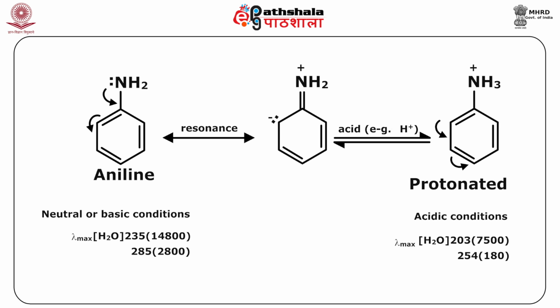Similarly, an aromatic amine gets protonated in an acidic medium, that is the pH is lowered, which disrupts the conjugation between the lone pair on the nitrogen atom and the aromatic pi system. Now, what happens after the disruption of that lone pair? This results in the blue shift or the hypsochromic shift to a shorter wavelength and a higher energy, and thus we also observe a decrease in intensity. This is clearly shown by the protonation of the aniline leading to the formation of anilinium ion.